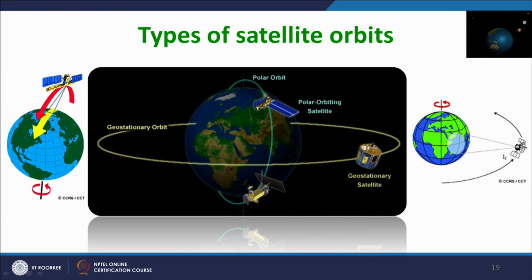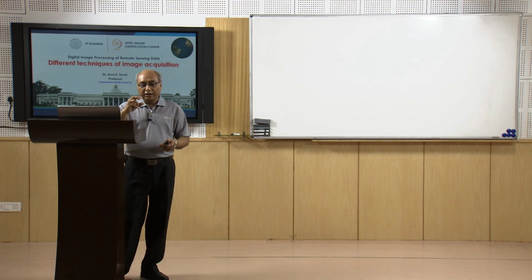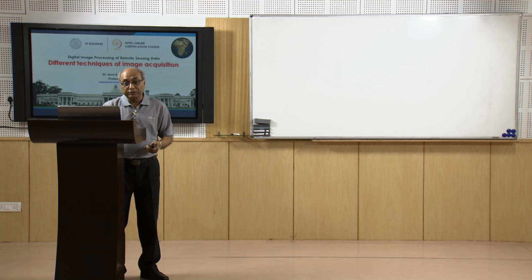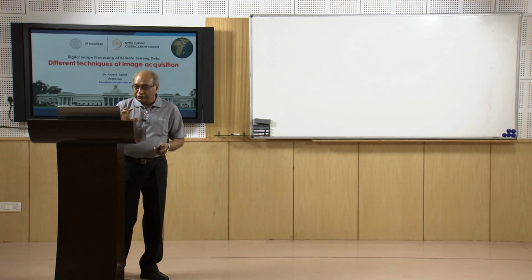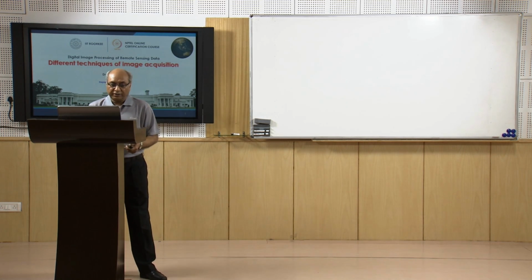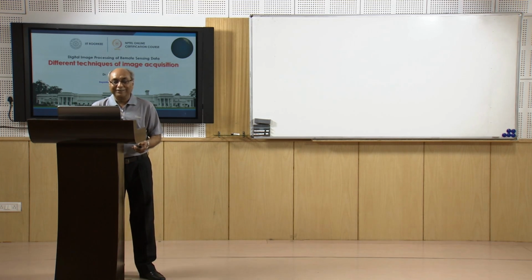Geostationary satellites are mainly used for communication, telecommunication, and television transmissions. Nowadays they are also being used to take a picture or a snapshot or an image in different parts of the EM spectrum for meteorological purposes, forecasting and other things, and also now for navigation purposes. Like our own GPS-equivalent regional system, NavIC, which is using some of these geostationary orbits.